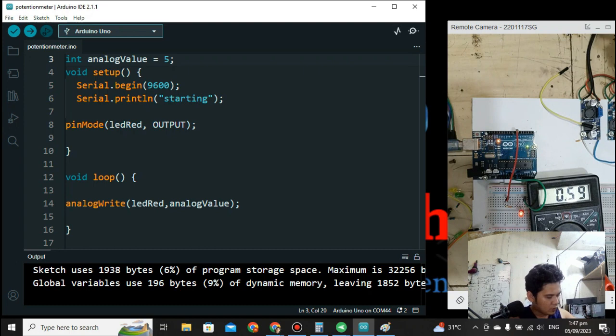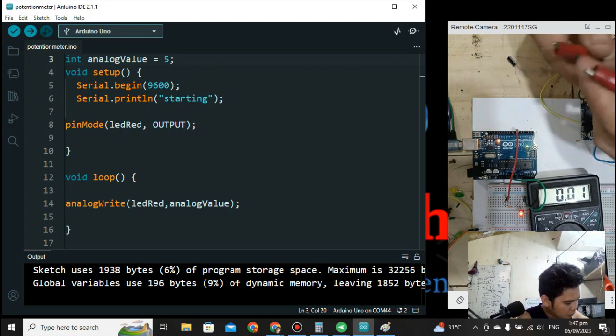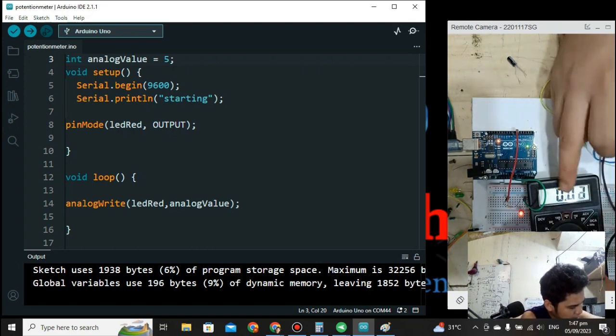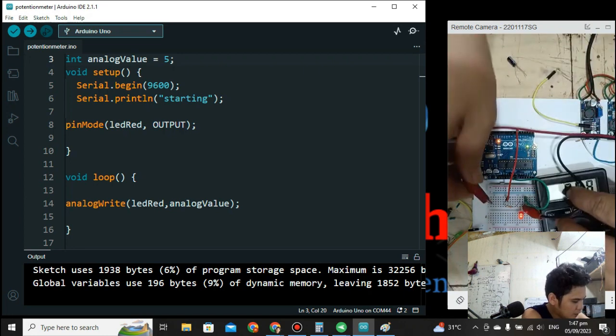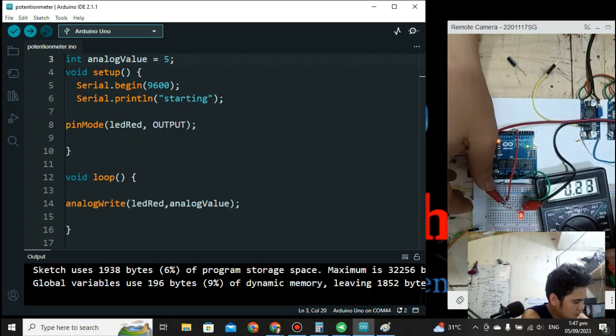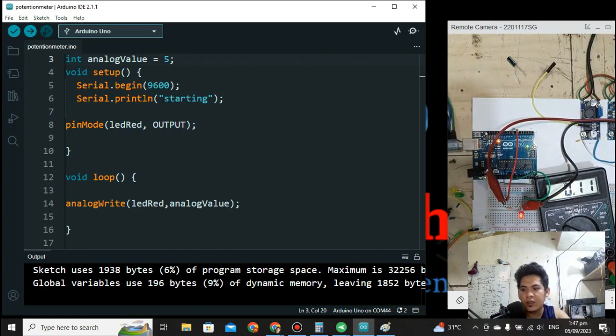Okay? So, lagay ko lang yung aking this one and lagay ko dito. At kung nakikita nyo, 0.1 volts yung nilabas niya. Okay, kaya nasabi ko, hindi siya ganun ka-accurate.